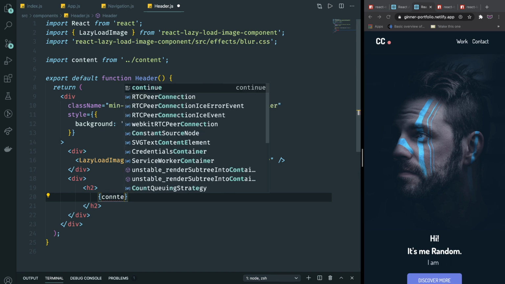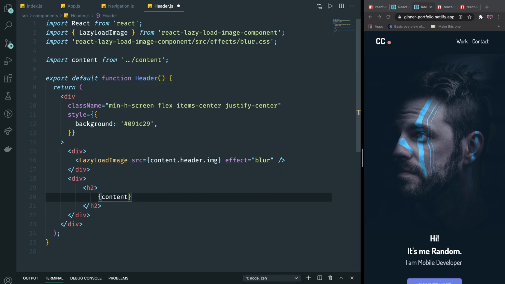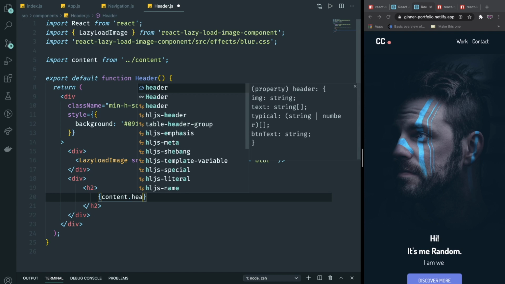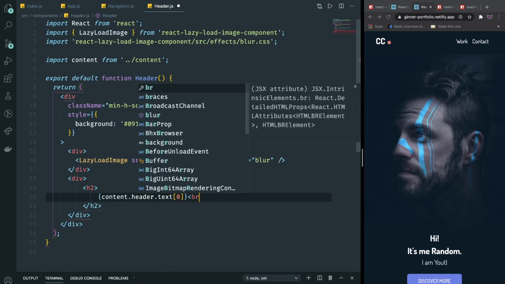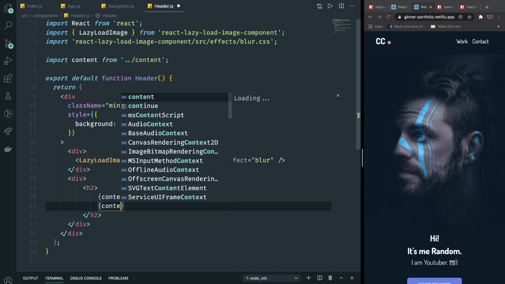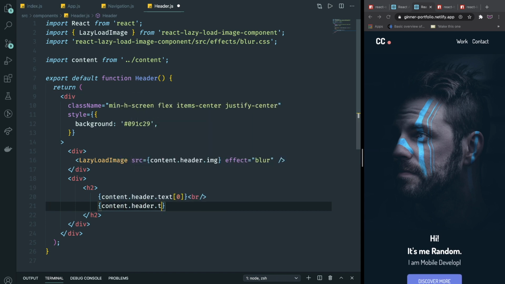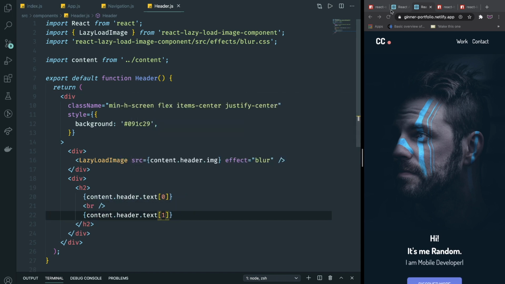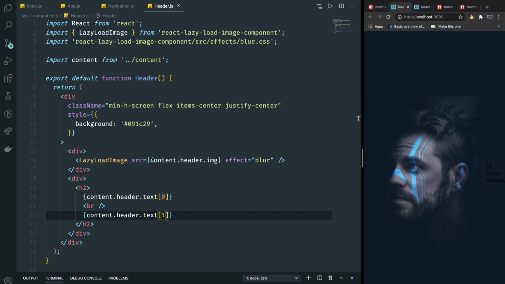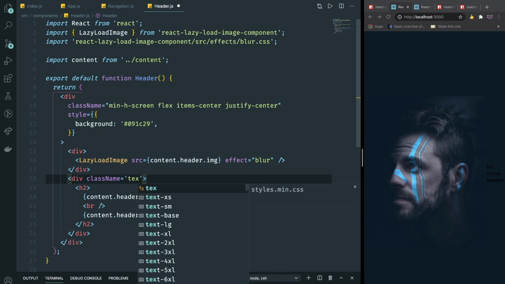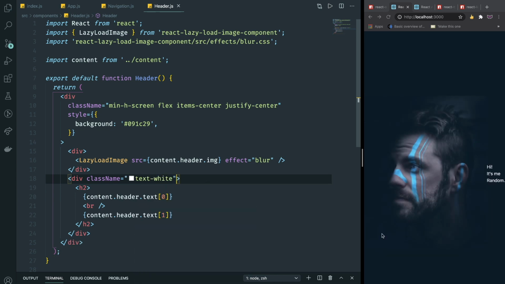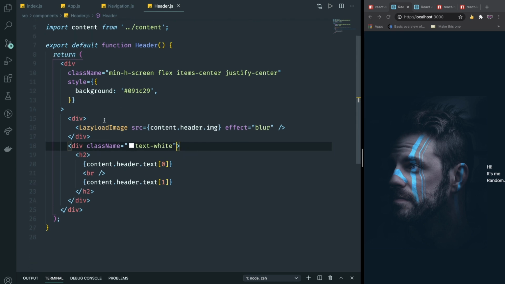Let's see, content.text.header.text index 0, and I'm gonna do a br of this one, then content.header.text index 1. So now we go back, we cannot see this one, so I'm gonna give the class name of text-y. Alright, so now you can see this one.